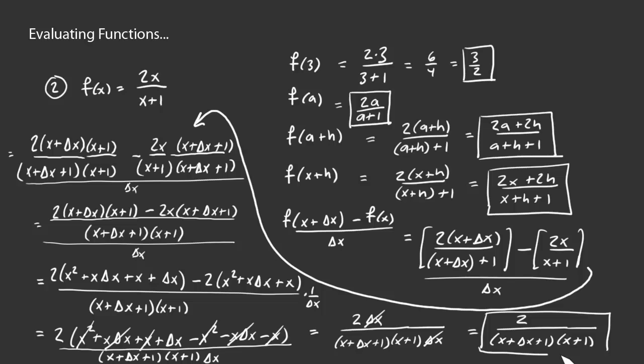So a lot of algebra in that one. Again, in terms of evaluating functions, the key step was getting from here to here and from here to here. The rest was just simplifying, but it's simplifications that you'll see again once you get to calculus, because this is a very common expression in that subject. Okay, it's called the difference quotient. All right, so that's 2 examples of evaluating functions.